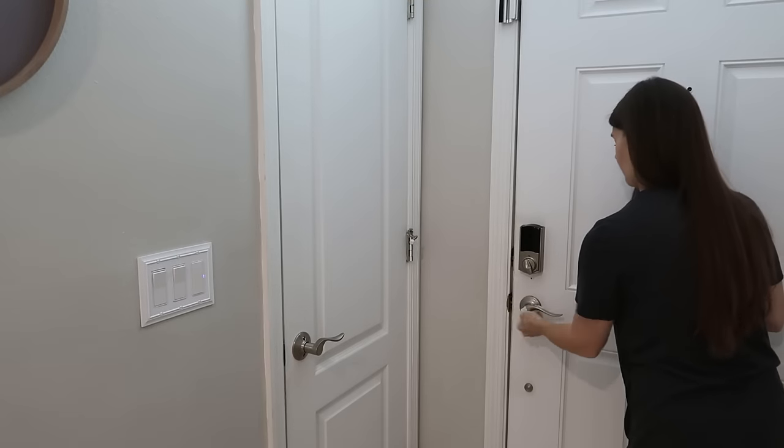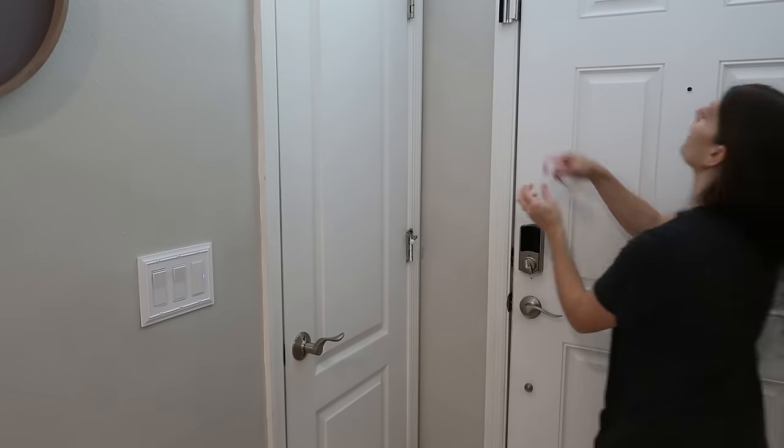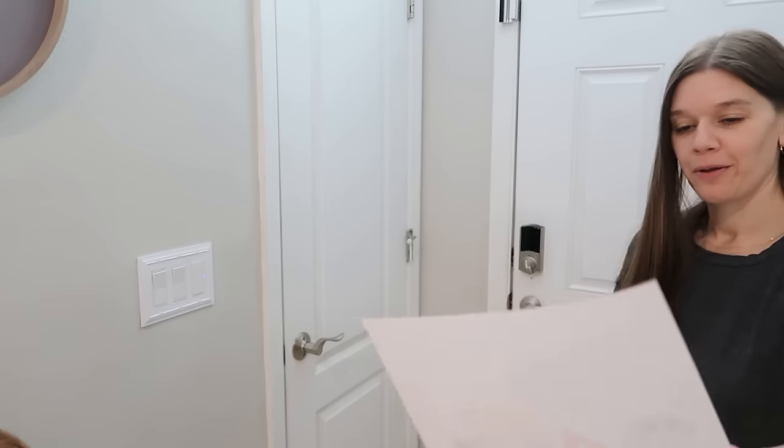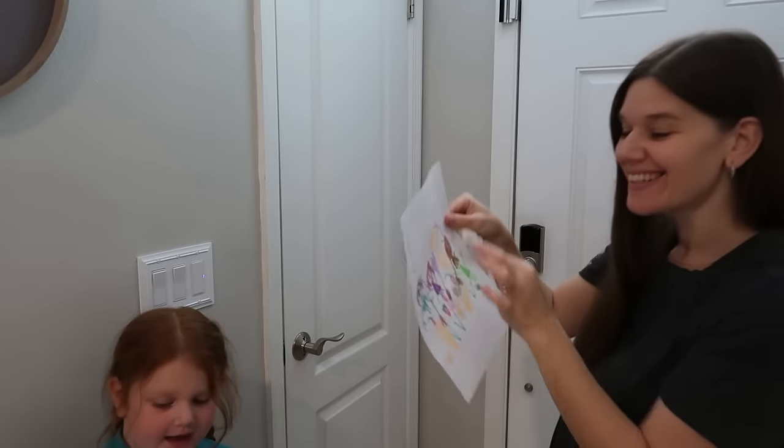And then for the walls, I didn't actually mop them. I normally will go behind and mop them. This time I just dust them. Oh, and Gwen drew me a beautiful picture, so I had to stop and enjoy my cute little pictures from her and then continue on.